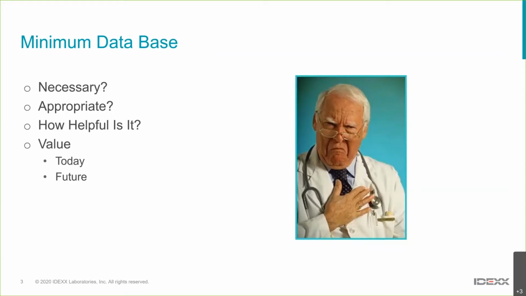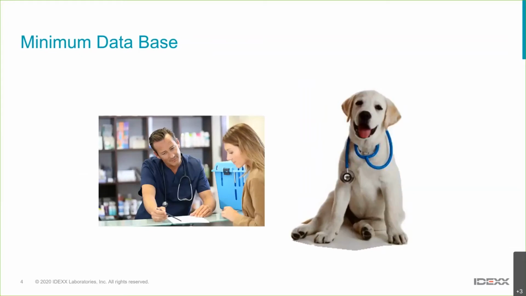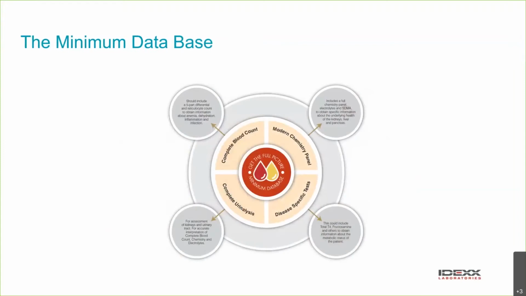And sometimes if we're looking at wellness profiles, that minimum database will give you value the day you do it, but also by helping us determine a baseline for that patient and setting an individual reference interval for them, it can give us some value into the future. But as we said before, really important, the minimum database does not replace a history and a physical exam. It's to be done in concert with that, so that it's giving us extra information. It's not replacing the history and physical exam.